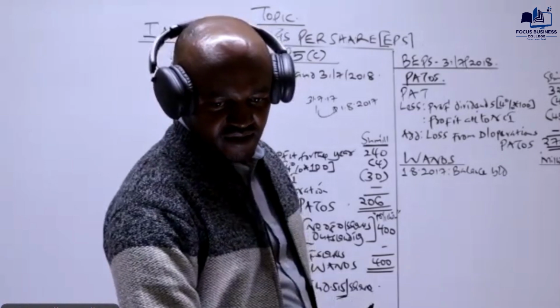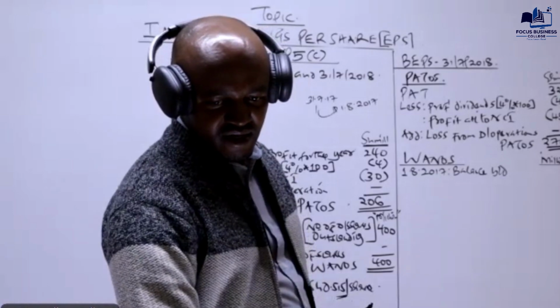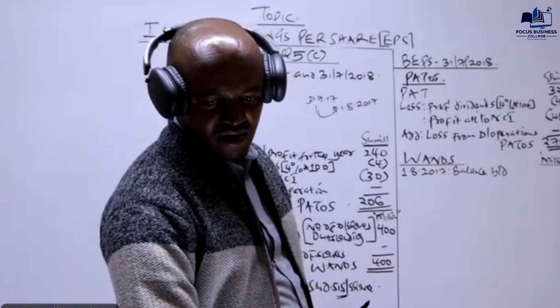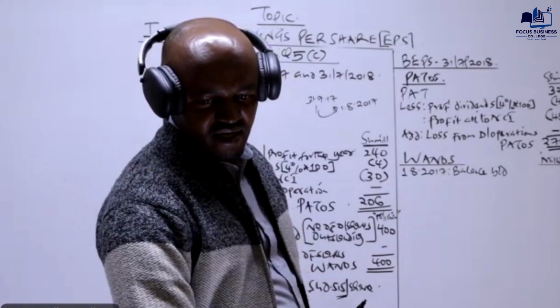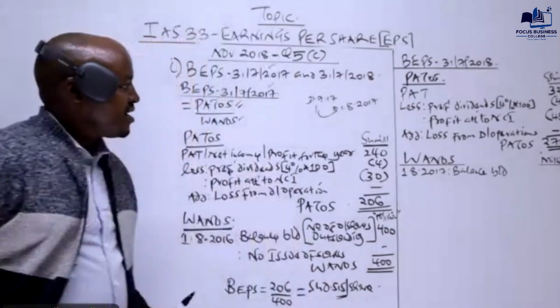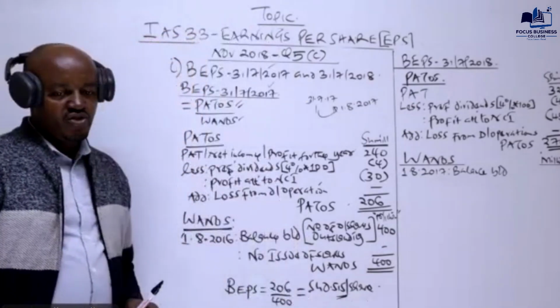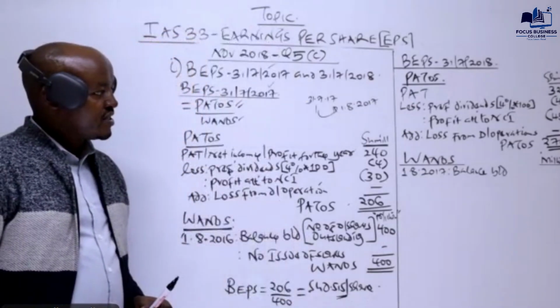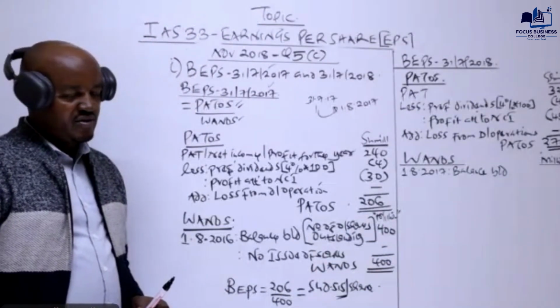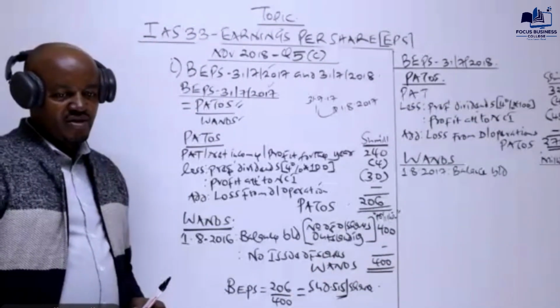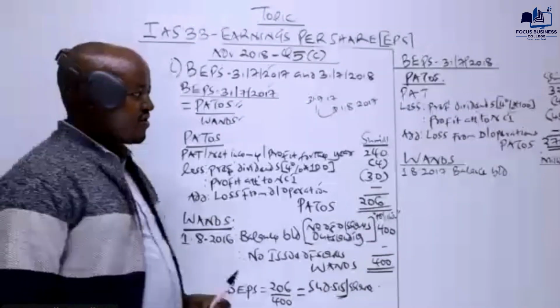Is that the case, Frida, Gordon, Ismail, Isabella, Kelvin, Mercy, Mike, Phoebe? Are the number of ordinary shares issued and fully paid at the start of the second year 400 million? Are they 400 million? Yes, automatically they were 400 million.